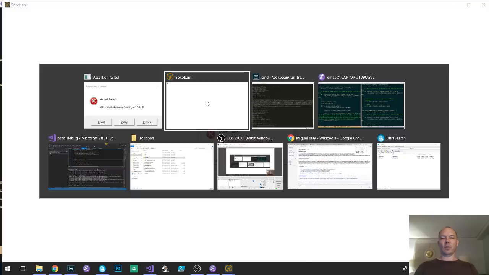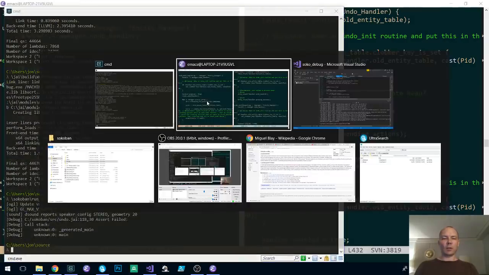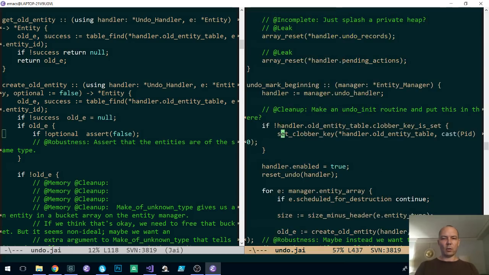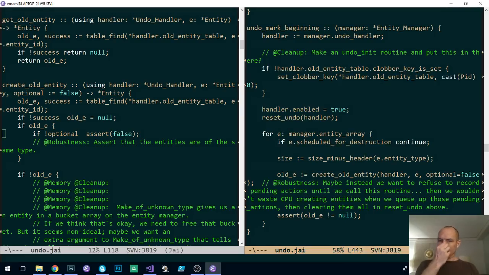Come on. Come on, what? We just reset the old entity table. Table reset must not work correctly.